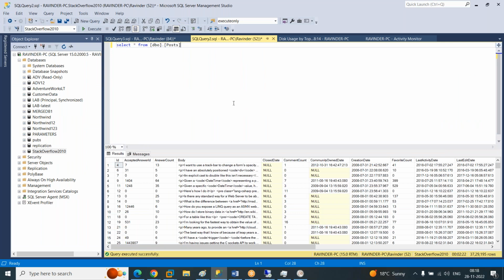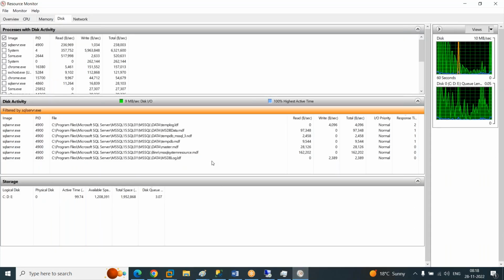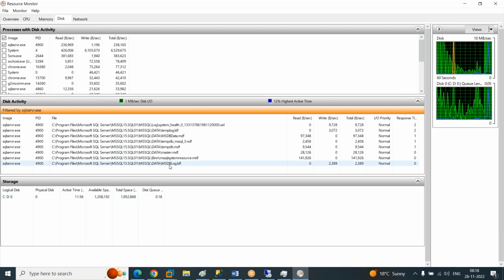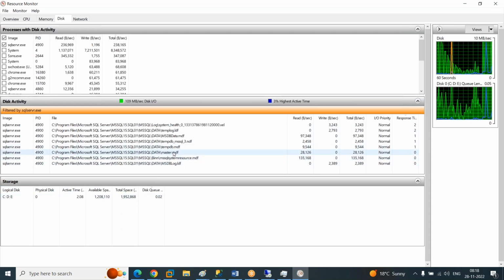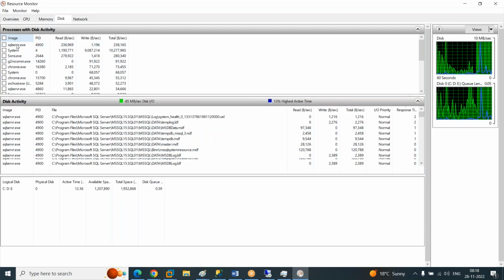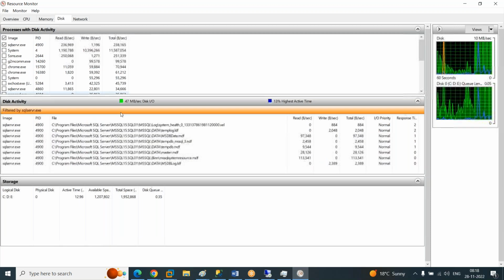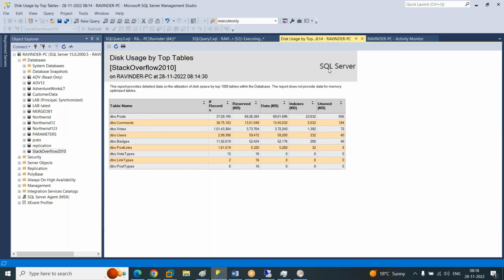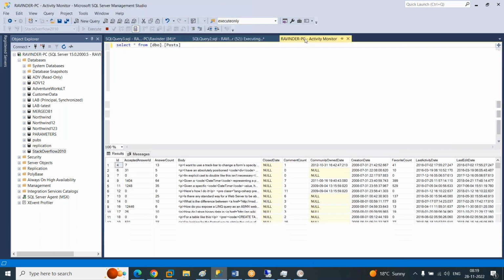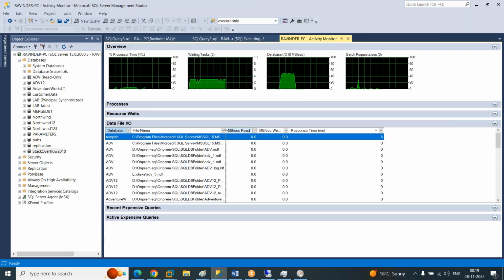If I rerun it, this time it mostly won't go to the disk, but anyway you can see where the load is coming from. I only wanted the SQL service. It's not showing here; I can at least find it under Activity Monitor.